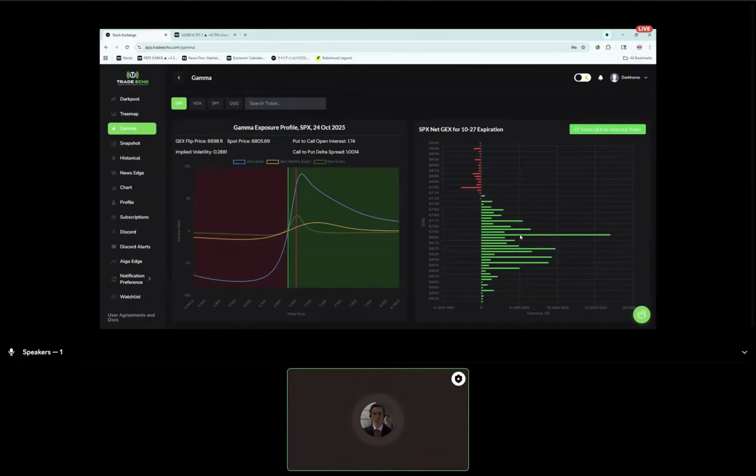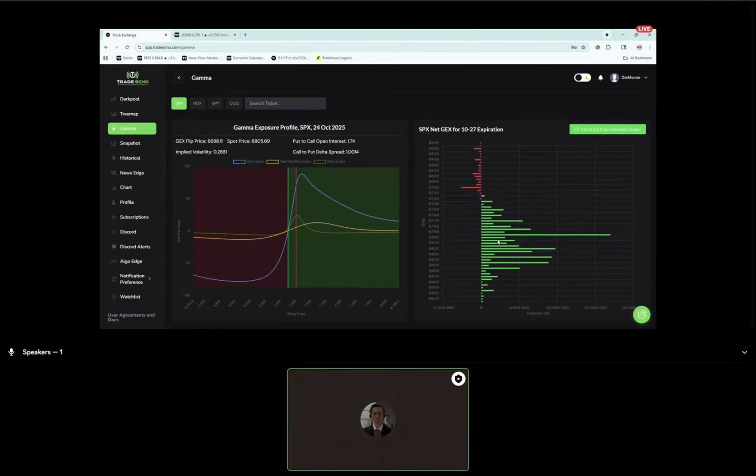This is kind of choppy, this isn't the best, but what you want to focus on is this gamma wall right here. This is kind of a magnet, and this would be resistance. So as we're approaching this, you want to start cutting your size, and then you will most likely reject off this huge wall here. But this is like a magnet though. It will usually pull price to that magnet. That's where dealers are wanting price to be at.